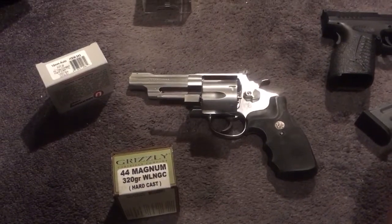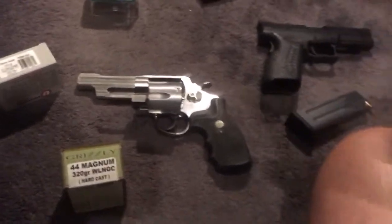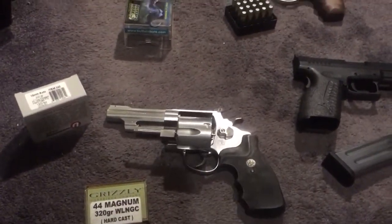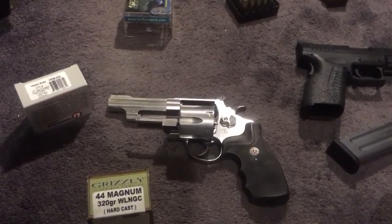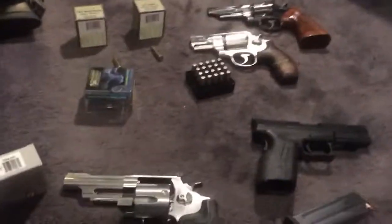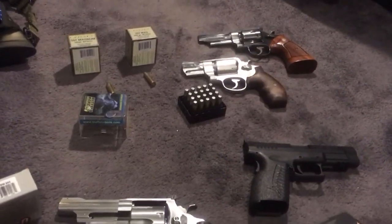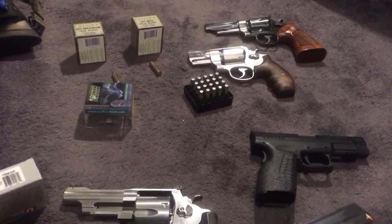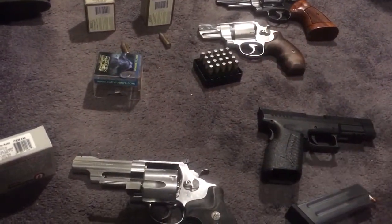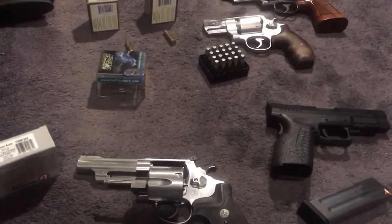Velocity and mass are what equal energy — it's not just the diameter of the bullet. But generally, the bigger the diameter, the less penetration all things being equal. There is a lot of unequalness between these rounds though, because the 44 Magnum is substantially more powerful. Those are just numbers — sometimes numbers don't tell the whole story. But I know hard cast penetrates well, and all three of these are hard cast, all meant to do the same thing: penetration.